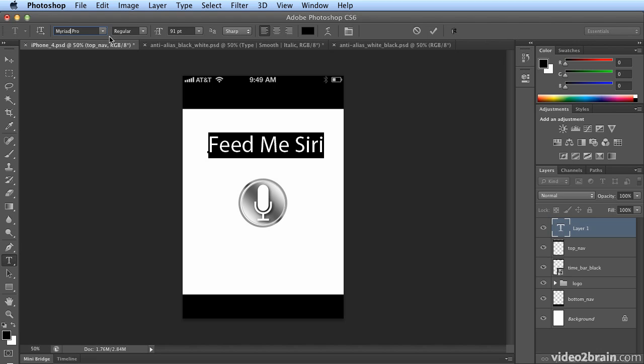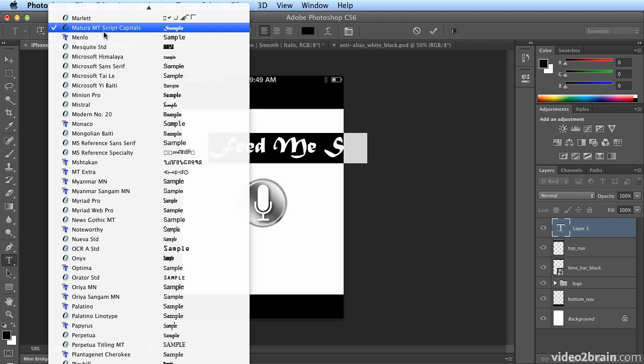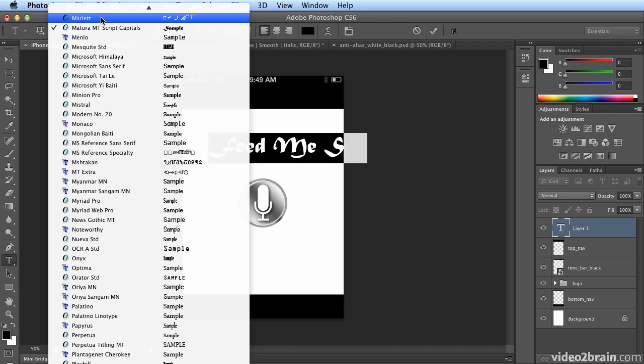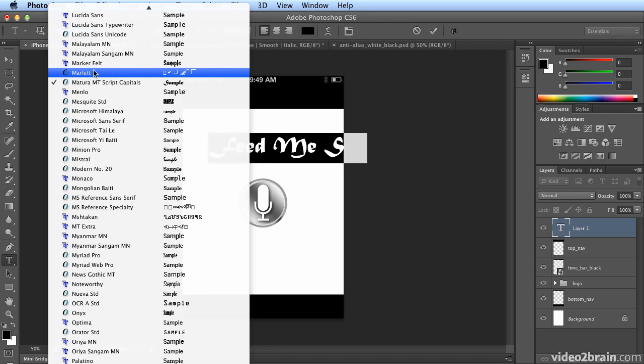And on your keyboard, hit your up arrow key or down arrow key to go alphabetically through every font on your system. In some cases, this may stop when it encounters a symbol font, so you can click the arrow to the right and skip past a symbol font, like Marlette.